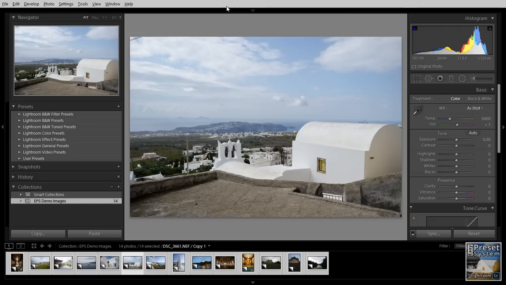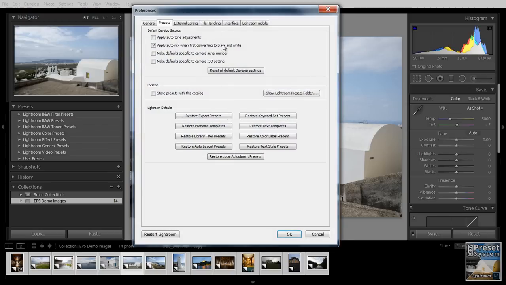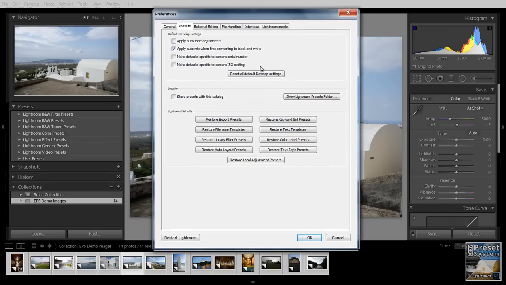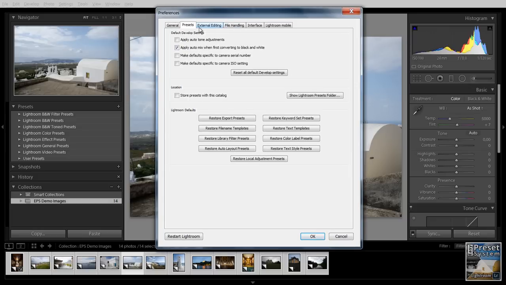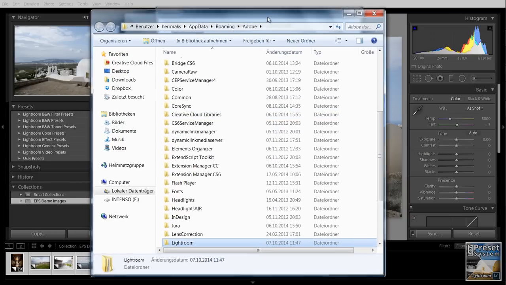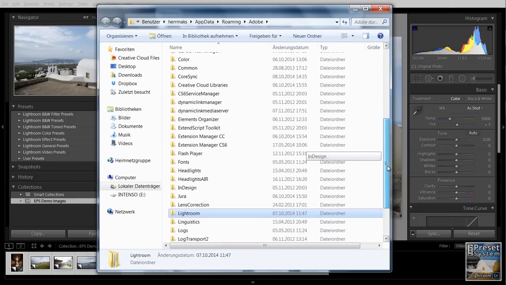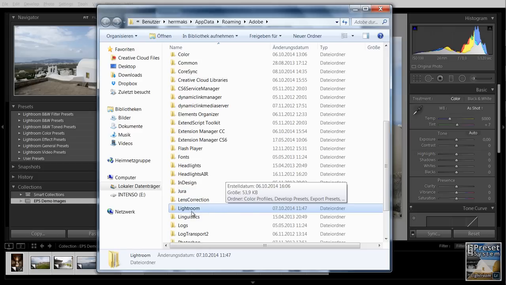And the way to do this is to open Lightroom and under Windows go to Edit, Preferences. If you're on a Mac, you will have the Lightroom menu in the upper left corner of your screen, and you will have the Preferences item in this Lightroom menu. When you open the Preferences, go to the second tab which says Presets and go to the button that says Show Lightroom Presets folder. If you click on that, Lightroom is going to open its presets folder inside of Explorer here on Windows or Finder on Mac OS, and it will highlight the Lightroom folder.